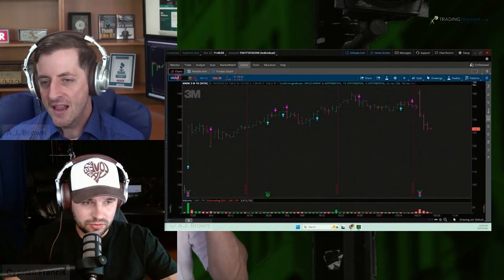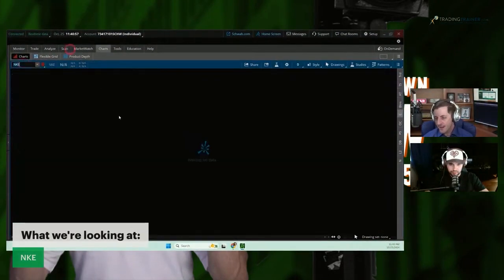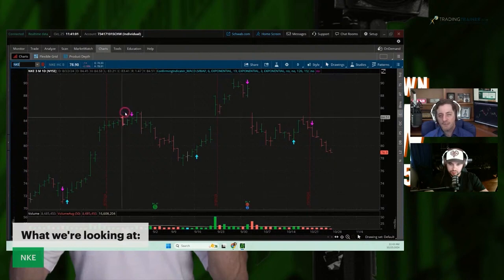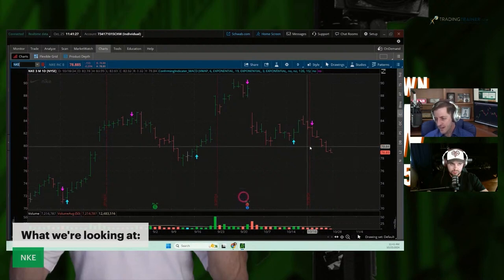So I just recalibrated my chart. I'm using the same free indicators that I've got out for you guys. I switched over from my broad market indicators to my fast app MACD. And I'm digging Nike. Now, Nike's a little bit higher in price than I usually go for, right? But earnings is in the rear view mirror, so I'm not worried about any sort of surprises with any earnings announcements.